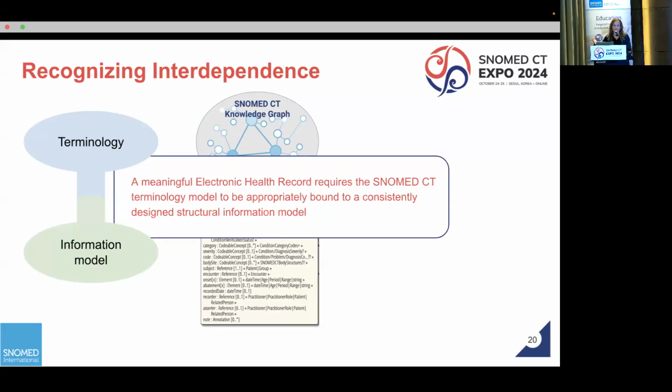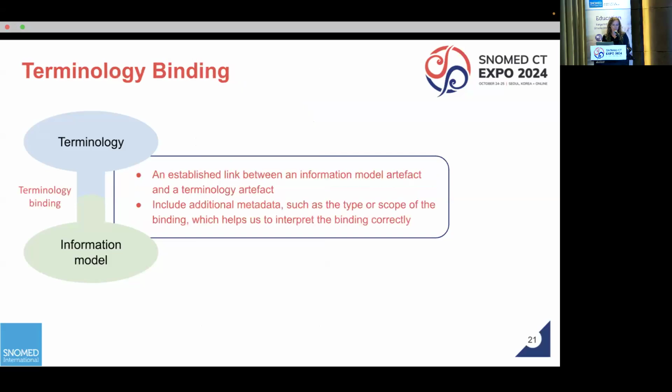So right now you saw FHIR, but if it was your local regional model for a certain domain, you would also need to properly bind it. If it was your user interface, you would also need to properly bind it, and so forth. You really need to perform terminology binding in many areas in order to implement SNOMED and in order to achieve those benefits. So depending on what your goals are, you really need to be careful on where you perform proper terminology binding.